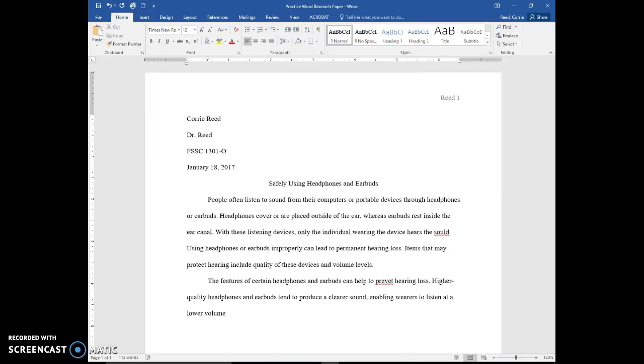So after you type volume, you're going to hit the space bar. I am going to go back up here and just correct this real quick. So I typed volume, I hit my space bar. So if you're not familiar with APA guidelines suggest the use of in-text parenthetical references placed at the end of a sentence instead of footnoting a bunch of papers.